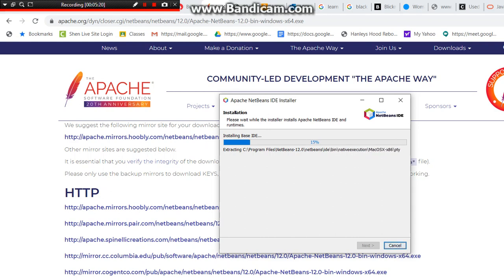And when this is all said and done, we ought to be able to go in and run 12, and I'll probably be clearing out my older versions, my 11, just to save some disk space. And again, if you're a Mac person, a similar search will get you into the Macintosh version of this. So it's kind of nice that it pretty much runs the same way on Mac OS as it does on the Windows environment.